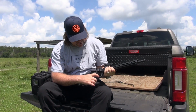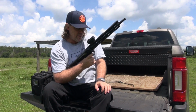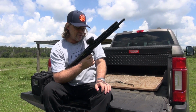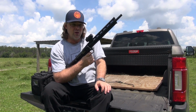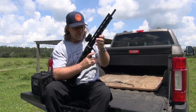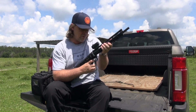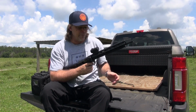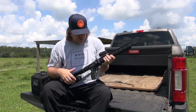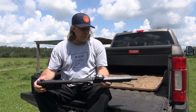The trigger is pretty decent, I guess. It feels like a regular handgun trigger. I've got the Smith & Wesson 10mm, and this feels kind of like it a little bit. Gets to the wall, breaks. It's not that heavy actually, so I'm thinking maybe it's 4 or 5 pounds, 5 pounds probably. So easy to pull, especially for a little one. The Kel-Tec is a lot harder to pull. So now, how does it shoot? It was 100% reliable yesterday when we were shooting it.